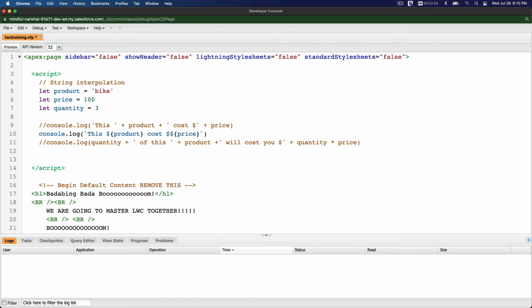So for this one, console.log. Now your turn. Start with the backtick, on the left side of the number 1.